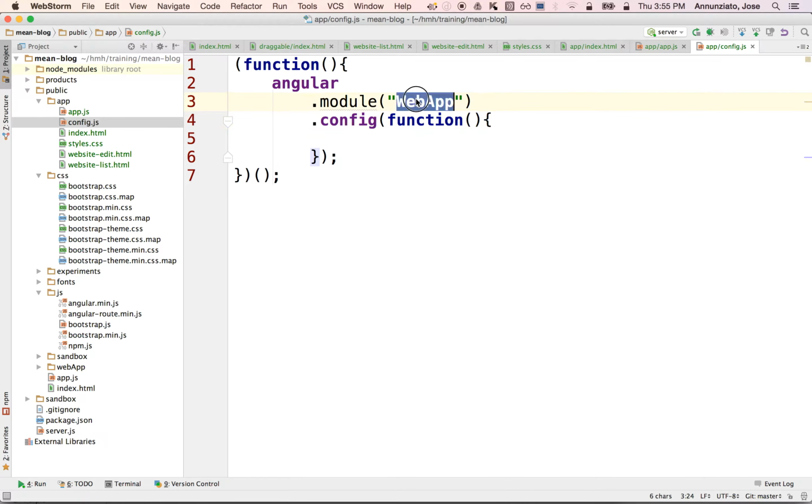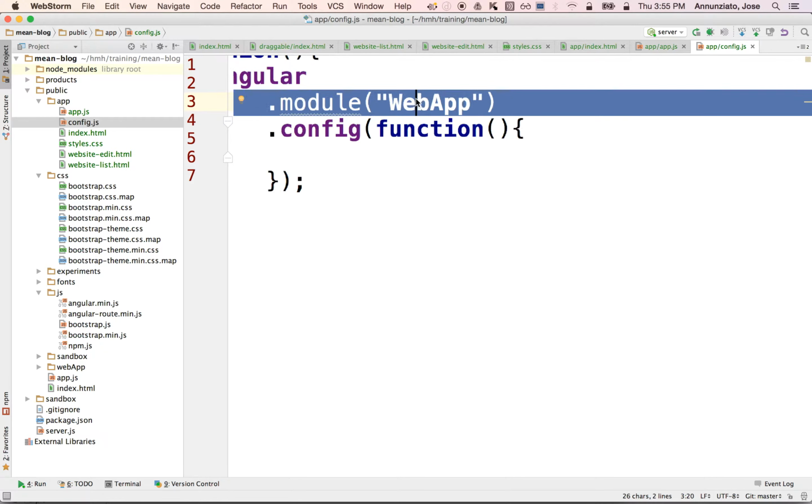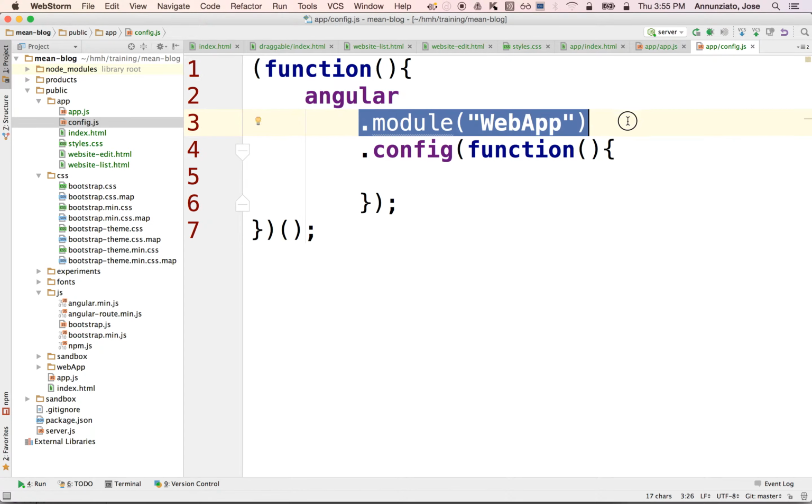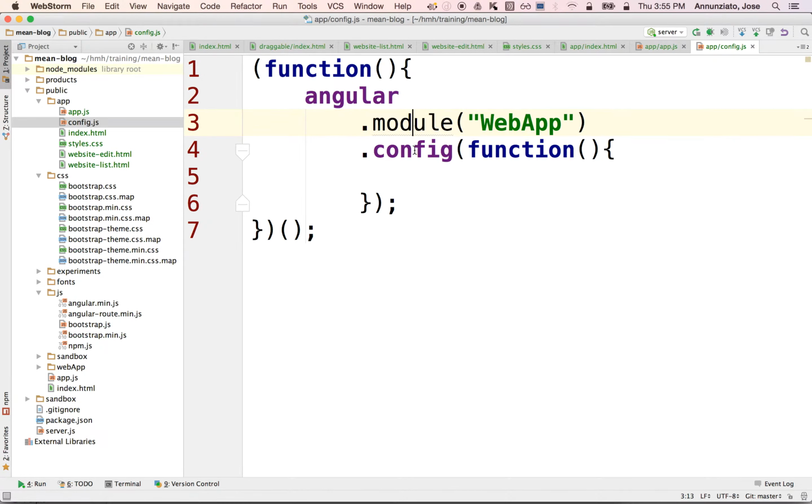So yeah, this one is a read. So retrieve it. Also notice the design pattern that it's very common in JavaScript that functions will return the instance of the object where they're declared. So this module function returns an instance to Angular in such a way that it allows you to call another function on the original object that we were using. It allows you to chain all these things. So that's also very, very common in JavaScript.